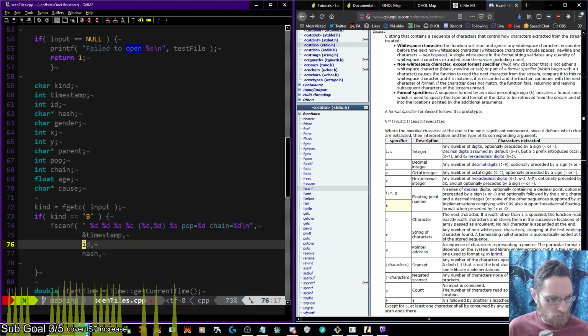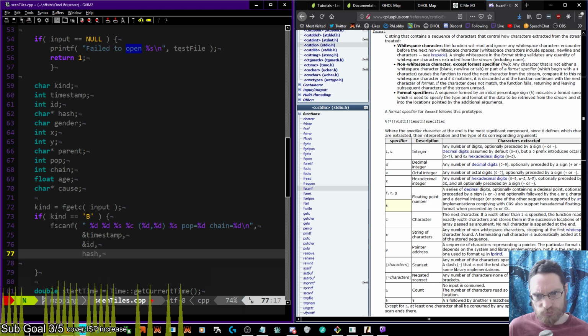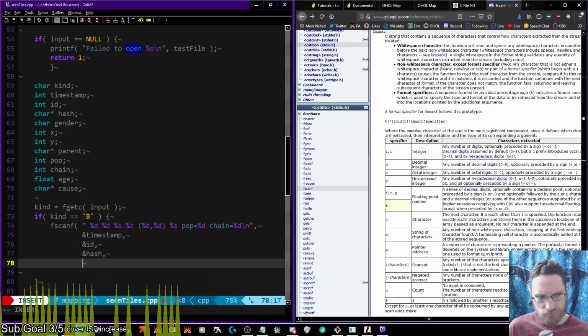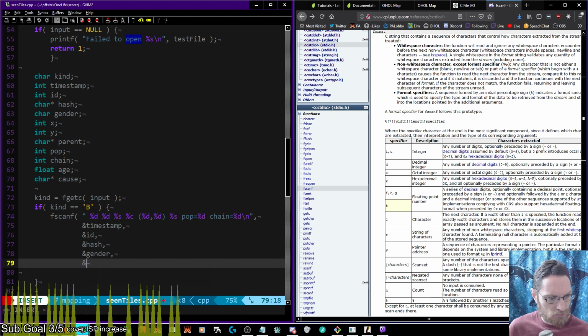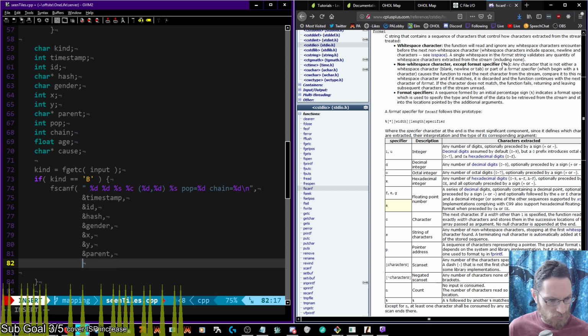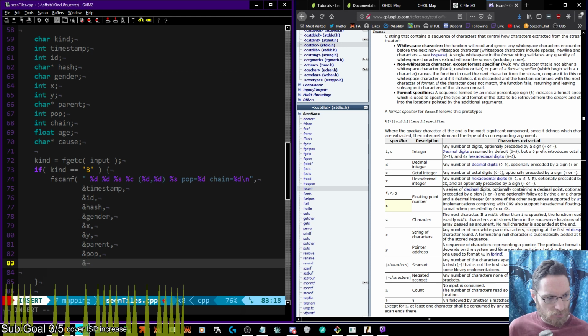Oop, these are all pointers. Hash is a pointer, but we have to update the pointer. A gender, an X, a Y, a parent, a pop, and a chain.